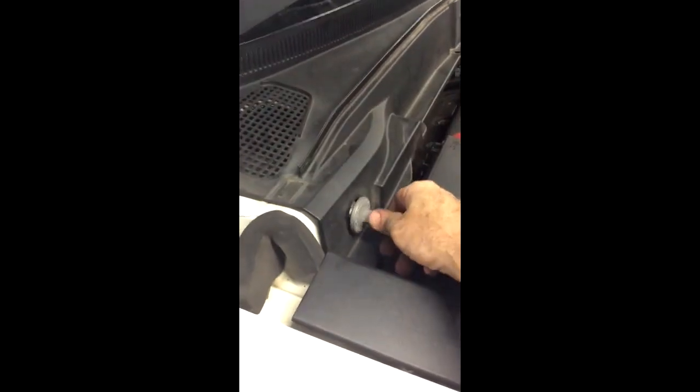On the right hand side of the car now, take that piece of rubber, fold that back. And there's also a piece that you need to pry out. There's a clip right there and a clip right there. Pull that out. We also have this ground that we need to take off. It's pretty simple. And at that point, we may have the access we need.